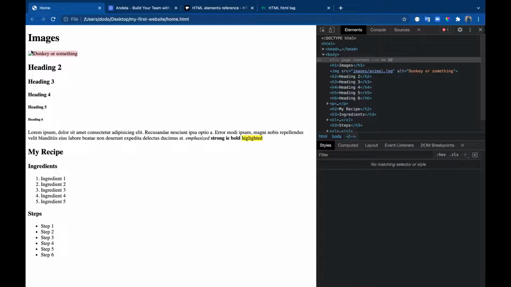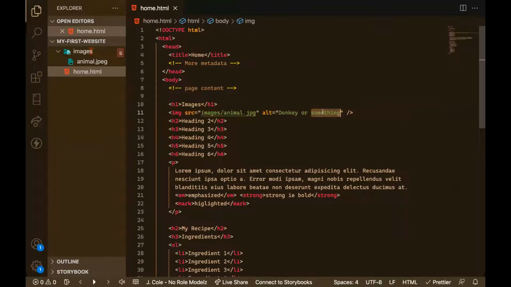This is even good for accessibility. You'll get to learn about that maybe later. But for accessibility, for people who cannot see, for blind people, the screen readers are going to be able to read the alt text. So it's good if you don't write a dumb thing like this.